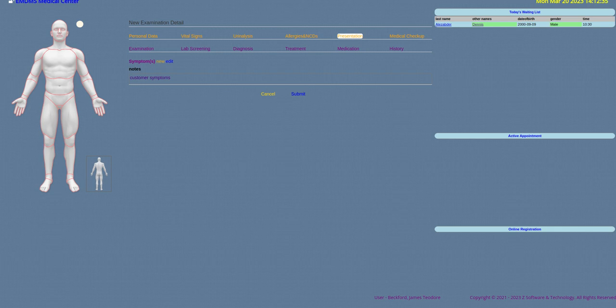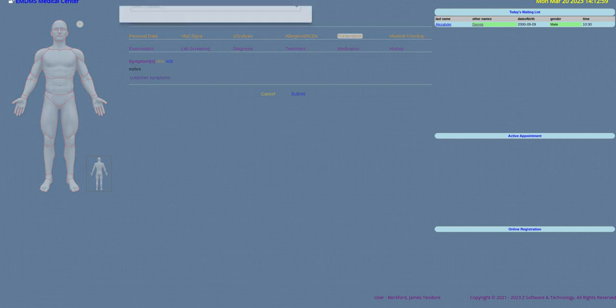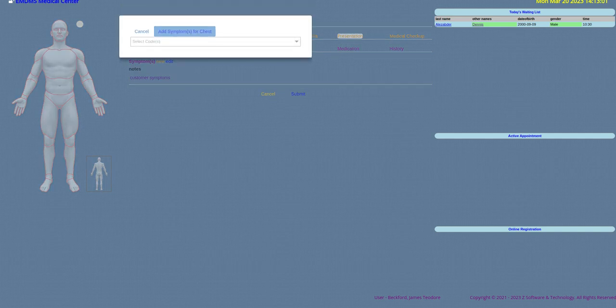So without further ado, I'll do some examples, just to give a better feel as to what I'm trying to explain. Now, on the screen, I have an examination well prepped, and I'm at the presentation section. If you remember from our examination video, we can select a symptom based on an area of the body.